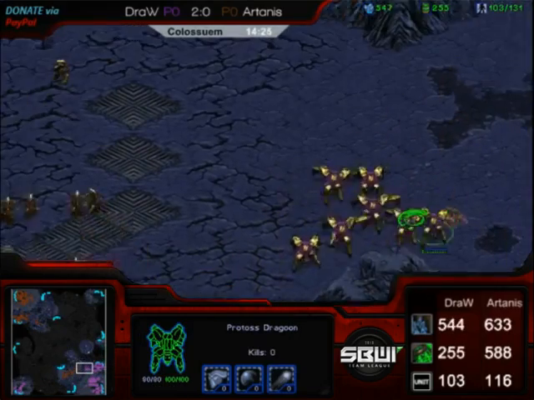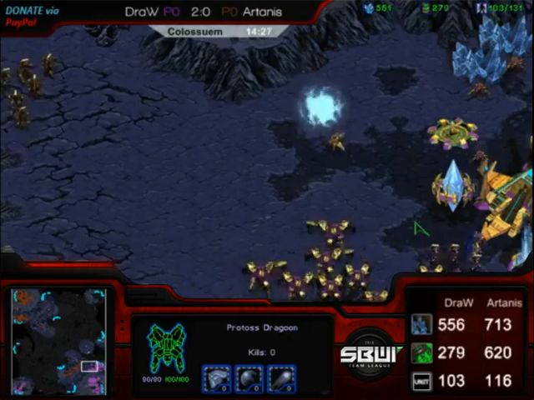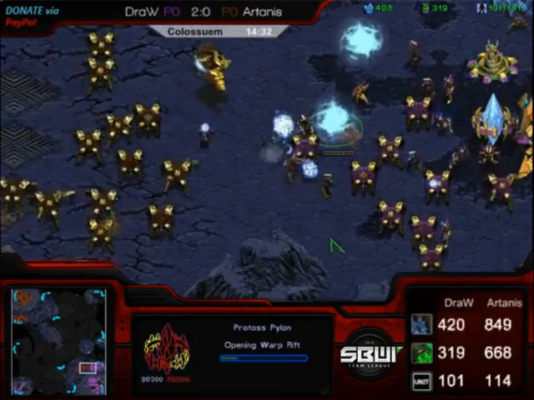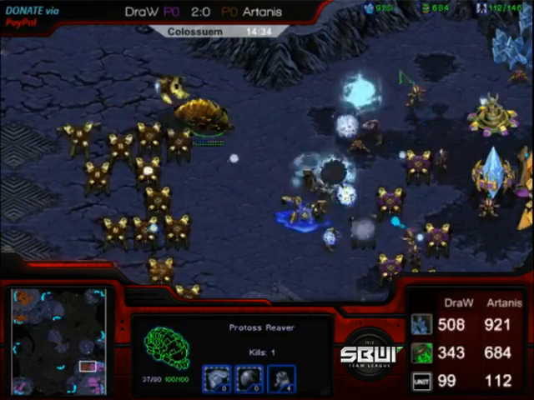He is kind of retreating here, going to go into his natural to try to defend this, throwing up some pylons here, and just going to do whatever he can to defend. Knowing he has a hidden base. Now he's got the storms. He can likely use those to get rid of the Reaver, but he needs to use them.